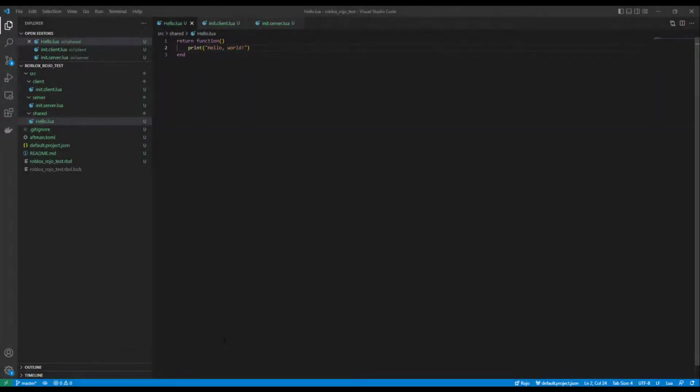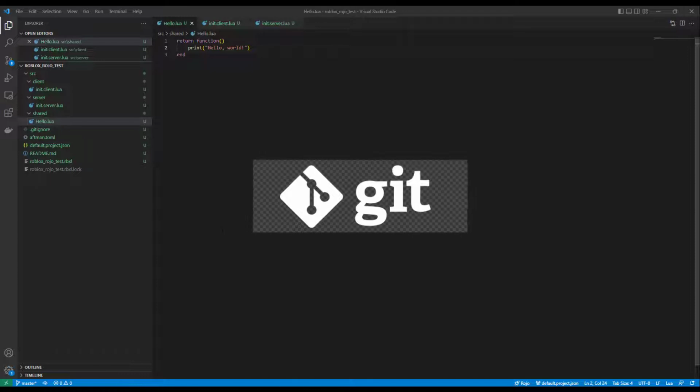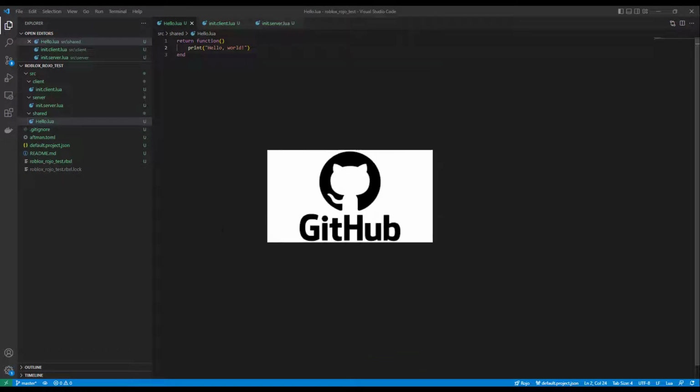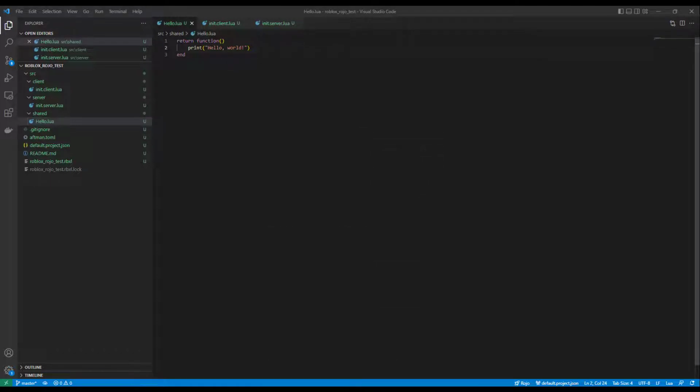Let's talk a little bit about version control and specifically Git. Git is the most popular version control software available, with GitHub being the best or most popular platform to share your work with other team members or the world. The way it works is when you run a git init command, which was done when we set up this boilerplate Rojo code, you have a local Git repo that was initialized.